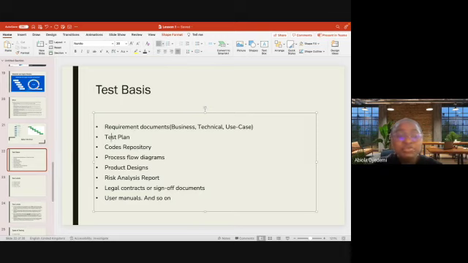Test plan. Your test plan is designed by the tester. Before you start testing, you should have a plan. So there is a document called the test plan, usually designed by testers, the test manager, or the test lead.